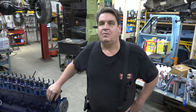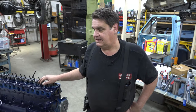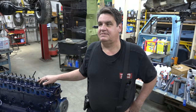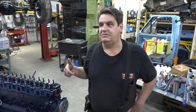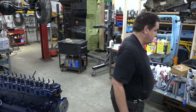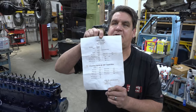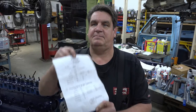Today we're on the old blue project. Today we'll degree the camshaft - I'll go through the process with you. It can be very confusing because different manufacturers on their cam cards may list their specs or numbers differently, requiring you to check those numbers in a different way before you even begin to think about degreeing a cam. Make sure you have your cam card that comes with your camshaft when you buy it.